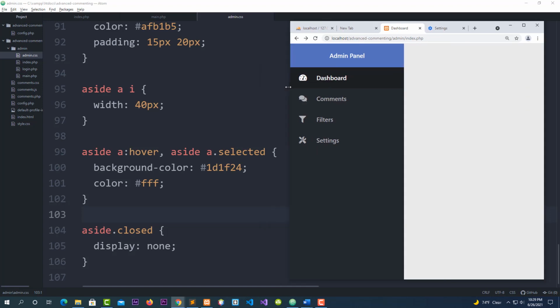Now we need to add what happens when we click. When you click on the dashboard, as soon as you log in as administrator, you will see what's inside of the dashboard. For comment, you can click on comment and you can write your comment, and also add comment. Also for filter, you can filter. Also for settings. Yes, we're done. This is part 6. We created the admin panel and finished this part.